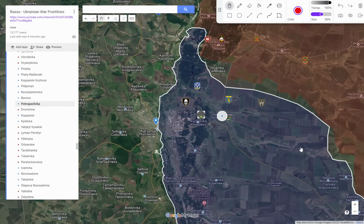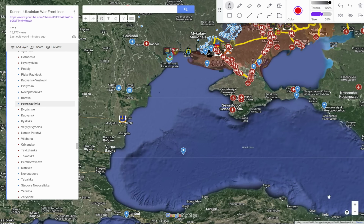Now let's move on to the situation around the Black Sea. So on the night of August 17th, and this happened around, I would say, 11 p.m. on August 17th, obviously in Ukrainian time, the Russians reported that there was an attempted Ukrainian unmanned surface vessel attack on Russian patrol ships, specifically the patrol ships Pitlivi and Vasily Bykov. And the Russians claim that these USVs, and they didn't give a specific number of how many were sent by the Ukrainians, were destroyed by Russian onboard armaments from these patrol vessels. And so there was no damage incurred by those two boats.